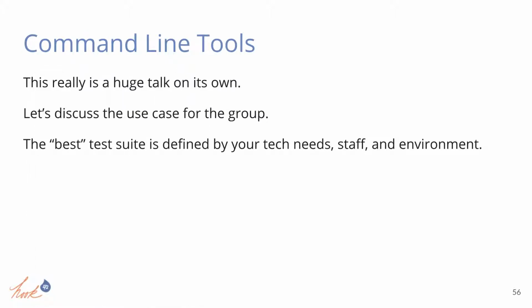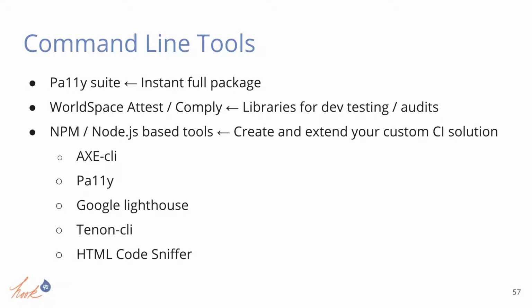And then command line tools is a huge talk on its own. We can do that. The use case I did discuss earlier was automating testing in your CI environment, and the best suite is defined by your needs and the staff, right? But Pa11y is a tool that the developers can use in the command line that can be tied into the CI. And then there's a bunch of Node NPM based tools that you can leverage within your development process.